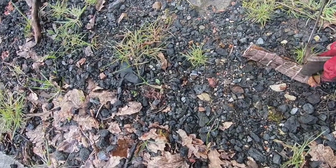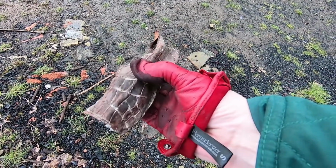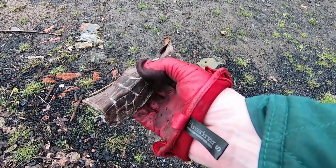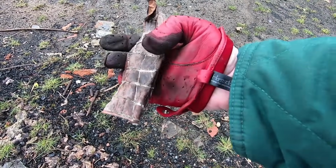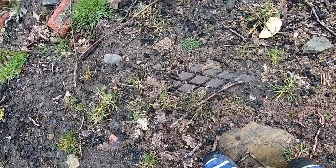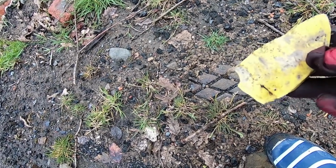Now what's this? I think that's off the bottom of a tennis racket, do you think? Quite stiff, but I'm going to take that home, warm it up with a hairdryer and see if I can flatten it, or perhaps put it under the towel and iron it, and that would be good for my Mudlarking collage too. Oh, I like that. Yep, that's definitely coming with us. There's some yellow plastic. We find a lot of toys here, or bits of toy, so that's probably off a bit of toy.